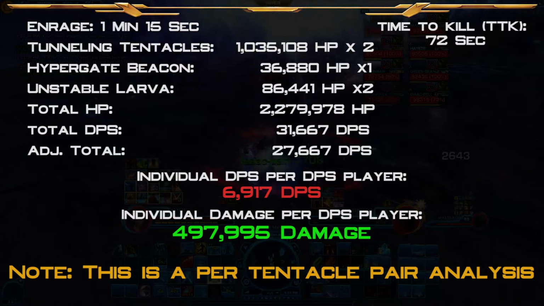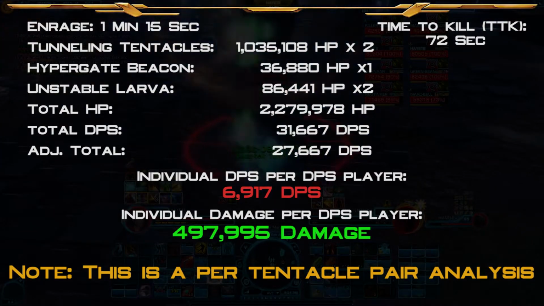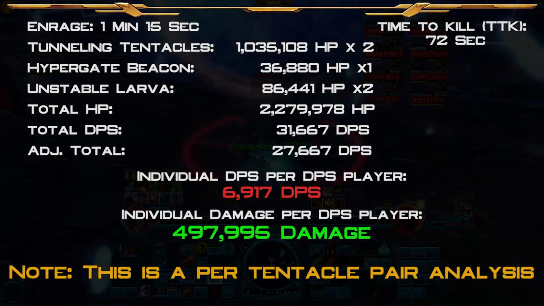Furthermore, this analysis does not take into account healer DPS put onto each tentacle, nor does it account for the second set of adds that will spawn at the end of each tentacle pair.